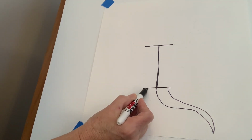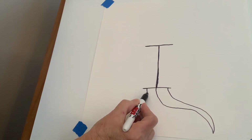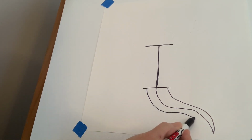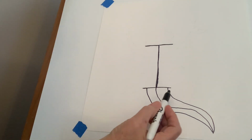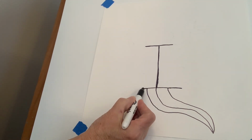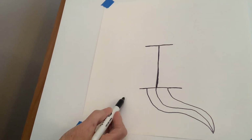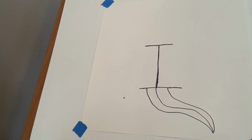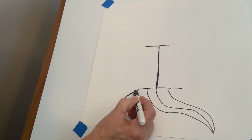Now from right here, we're going to do the same thing. We're gonna go down and around and to that point. Okay. Now, I want you to bring this line out about to here. And a little bit more on this side too, a little wider. Now there's a point down here. I'm gonna make a dot. I want you to draw a line from there to there.